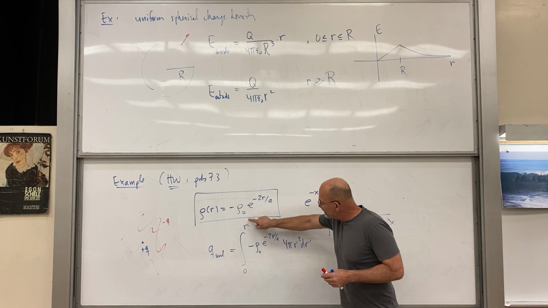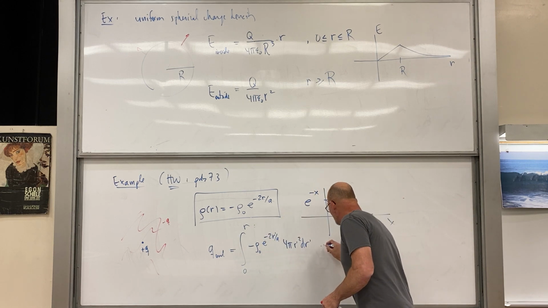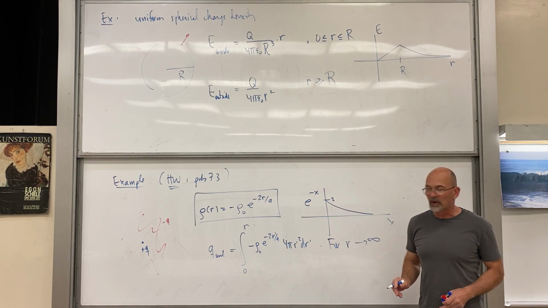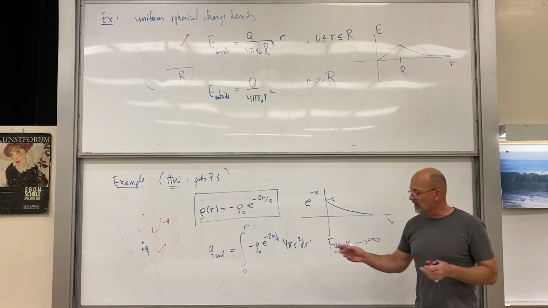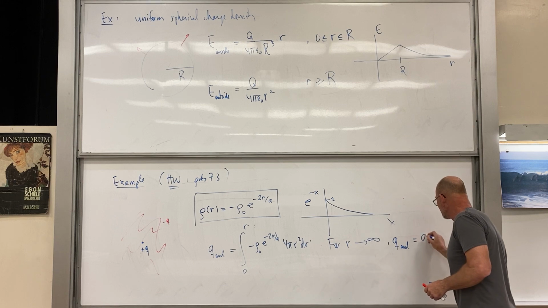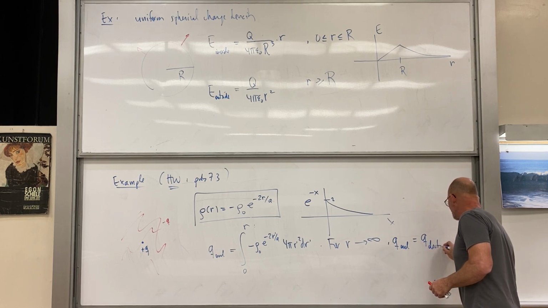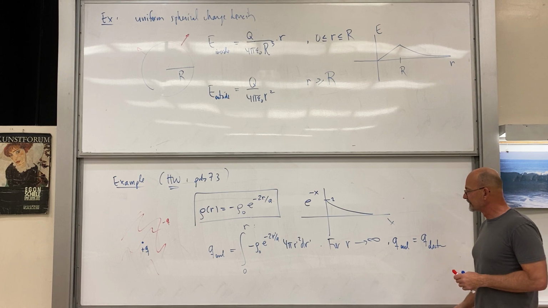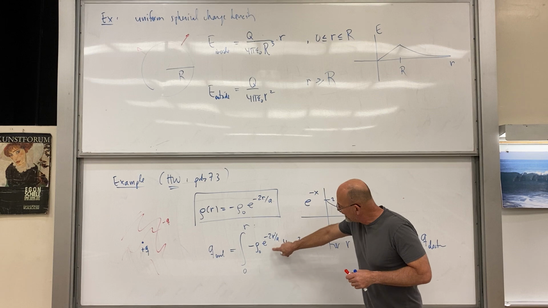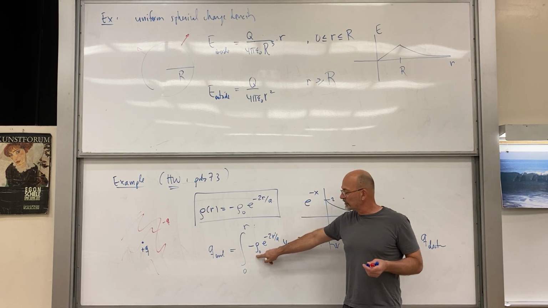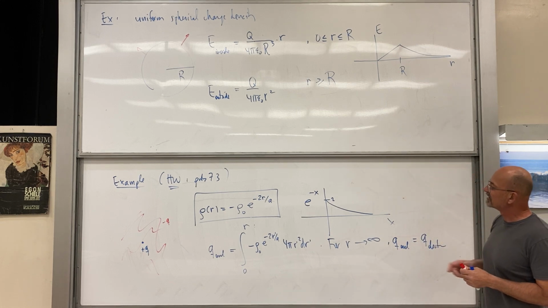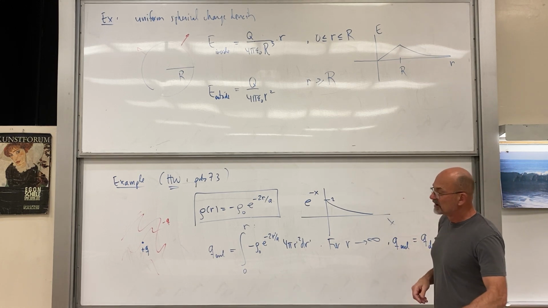And when you go out to infinity, for r goes to infinity, how much charge is enclosed? Well, 1 electron charge. Q enclosed equals Q electron. Call it E if you want. And since they're giving you a value for A, that allows you to determine what this rho sub 0 is, right? That'll be an unknown constant there. Okay, so that's an excellent problem, a Gauss's law problem.